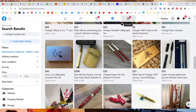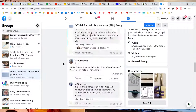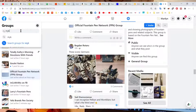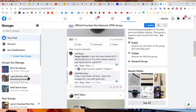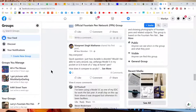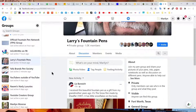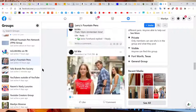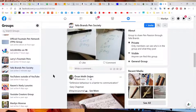Also, you can try the Fountain Pen Network, the official Fountain Pen Network. There's people on here that are always looking to sell. Let's see if I can find Mike real quick, but Fountain Pen Network, Larry's Fountain Pens, some of these people might be into selling their fountain pens. Yafa Brand Society is into selling their pens.